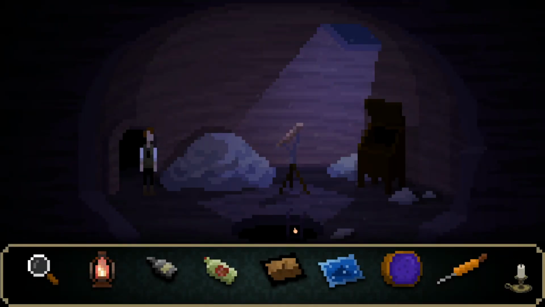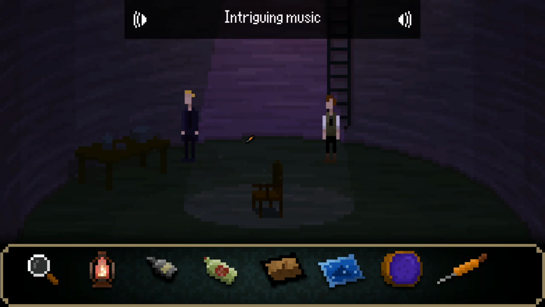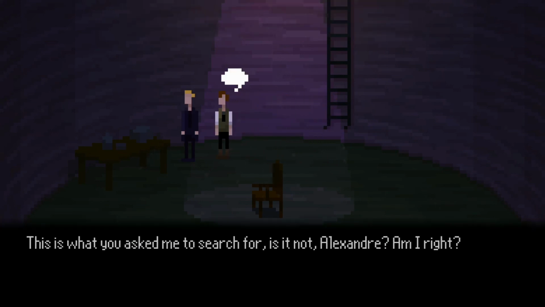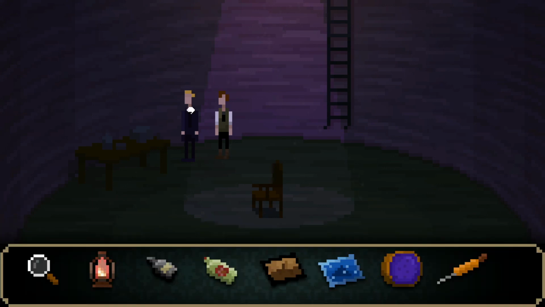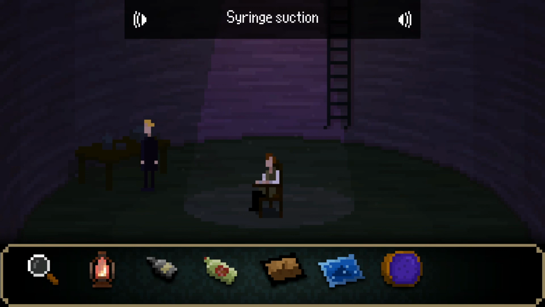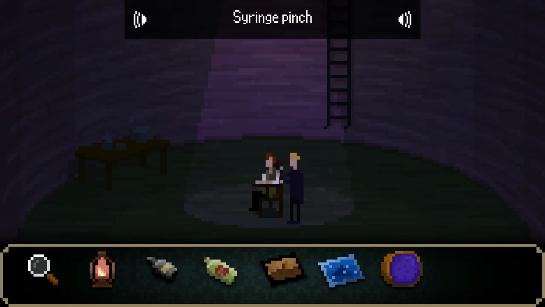Go back into the cave and climb down the hole. Give Alexandre the syringe. Sit down in the chair. Give him the syringe again. Oops. Ow.